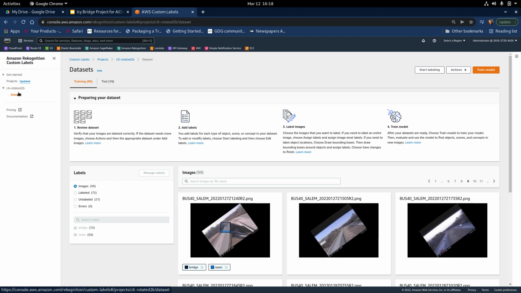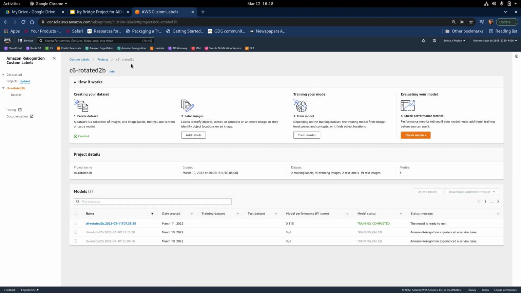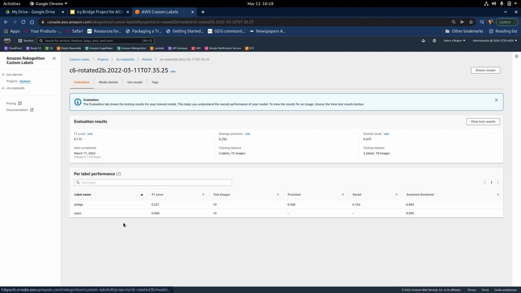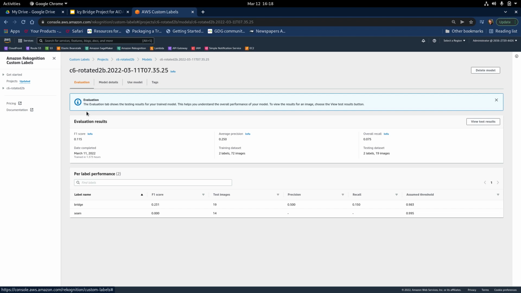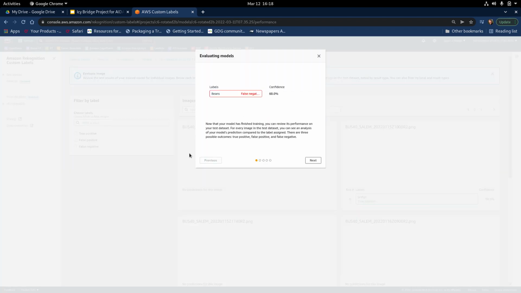This is the data set. Let's go back here and see if we can see what the evaluation was. That's using the model. Here we go. Trying to find out where it is.